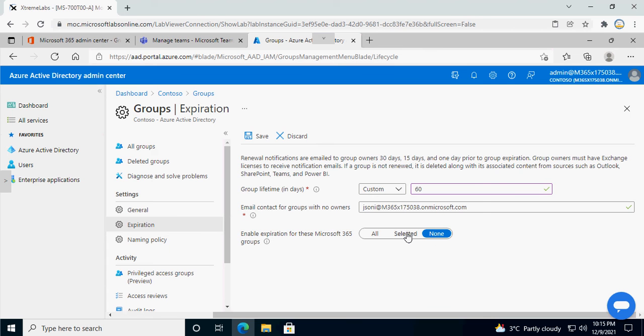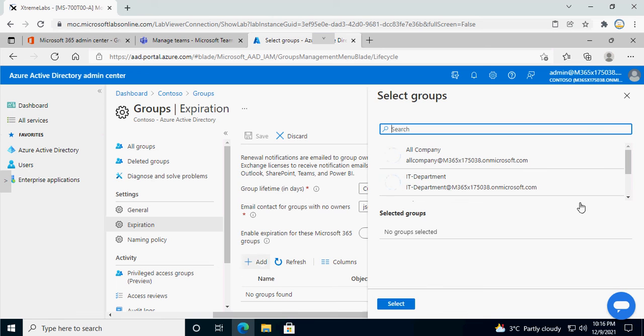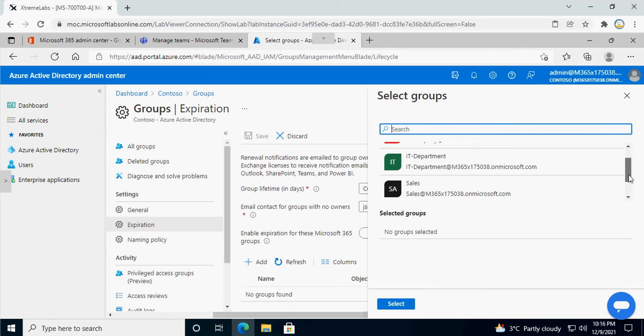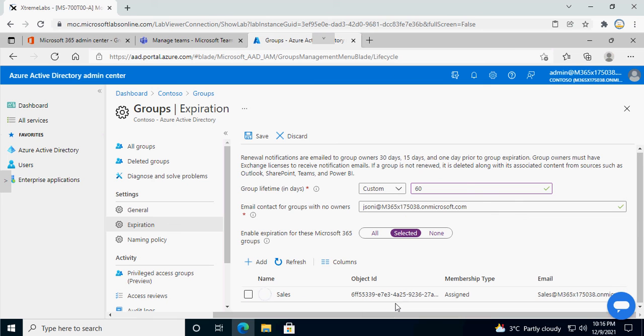What we have to do is click on Selected, and after that you click on this, and then you can see the team groups here. Let me choose Sales. Then you just click on Select.